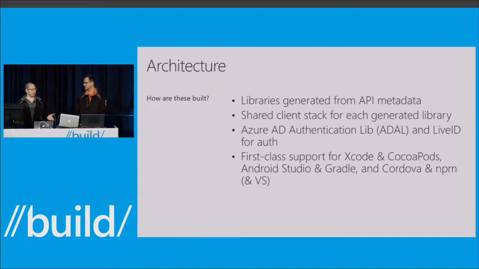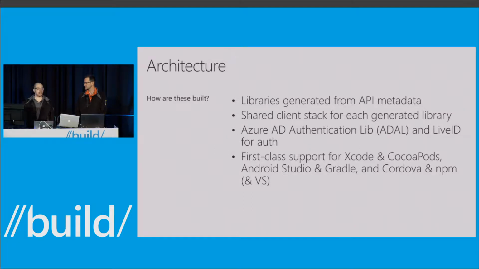Not only that, I want to call out that the tool that we use, we've made open source on GitHub. It's called Viper, V-I-P-R. We'll have a link to it later on, or you can find it in the slides. So that's open source. If you want to use it for your own OData APIs, go for it.